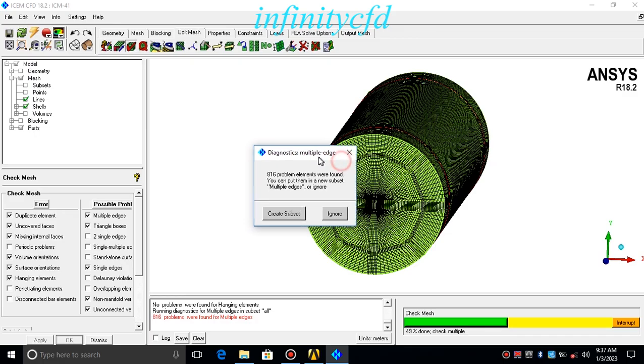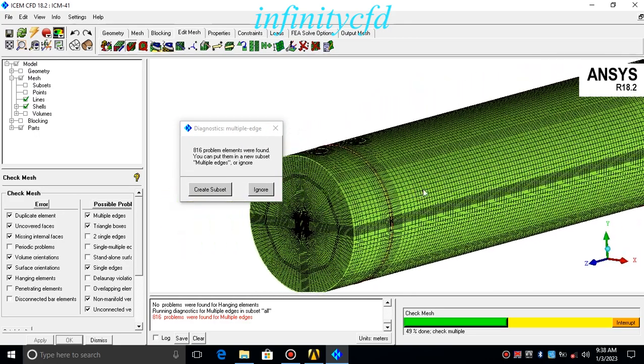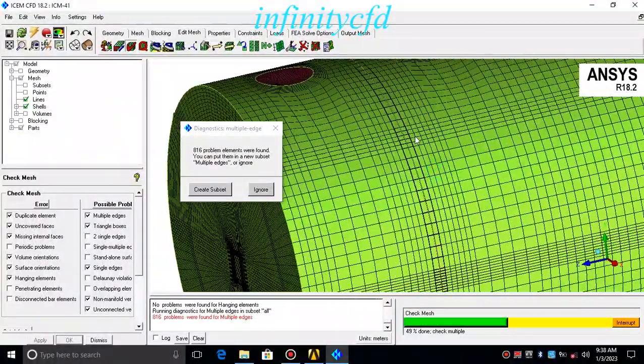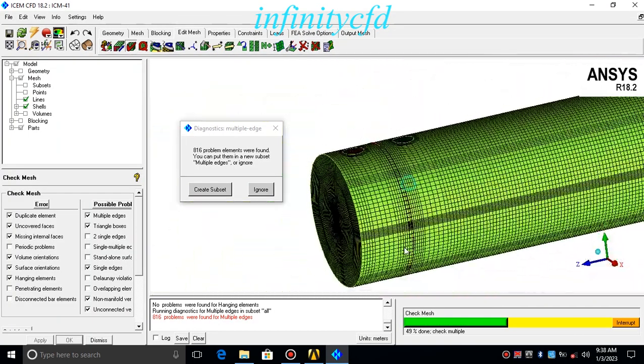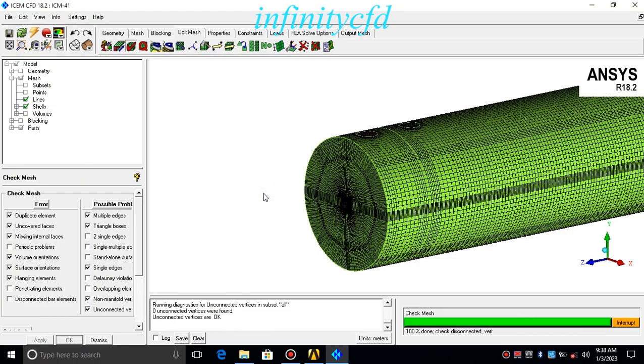Multiple edge is not an error, it's just a warning, okay? And in our geometry, it's normal, okay, because of baffles. And it's not a problem, so I ignore it.